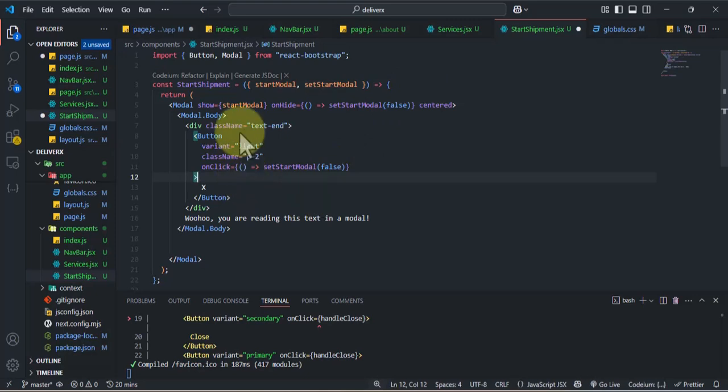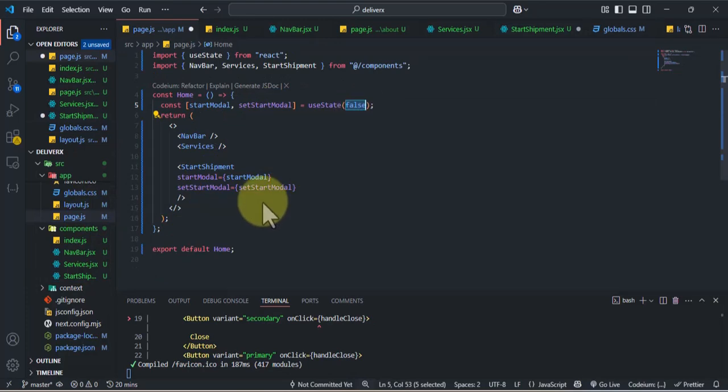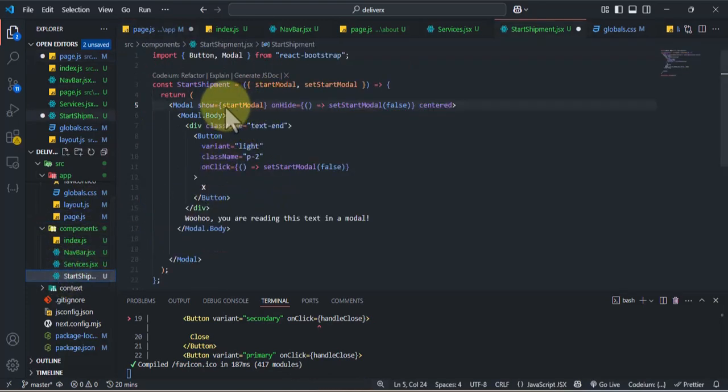So you can see here, if you want to show the model, you just say startModel, which is what you are passing here. Initially it is false, you can see we initially set it to false. So at this point it will not show.